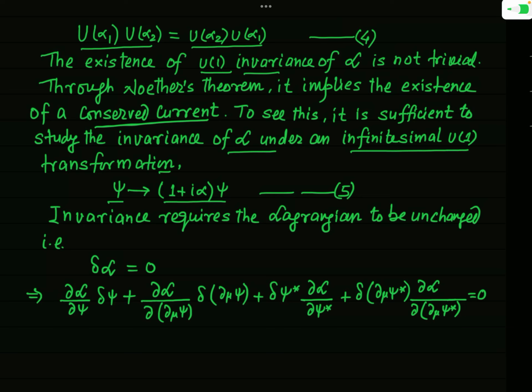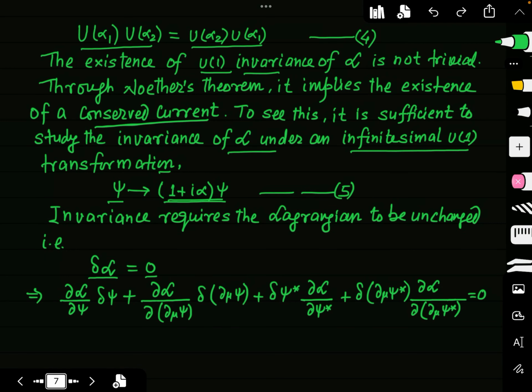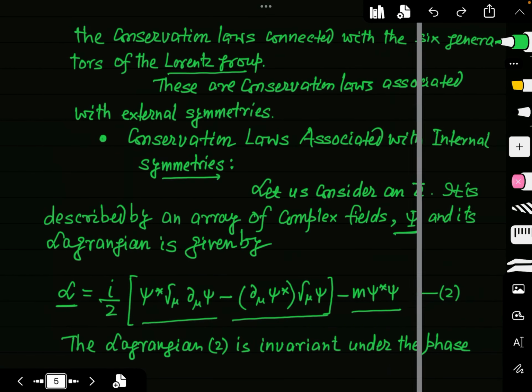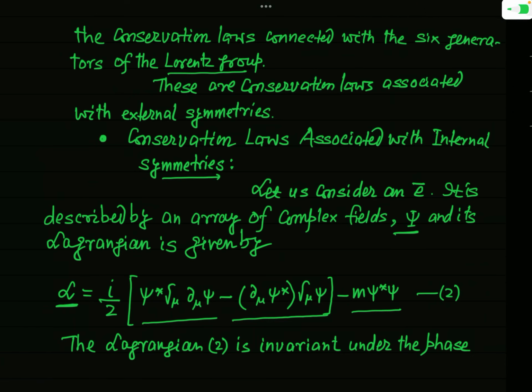Okay. So when this transformation is made and you say that the Lagrangian does not change, it remains invariant, it means the change in the Lagrangian, that is delta L, will be equal to 0. Now you can see the expression for the Lagrangian here. I have written it in this equation 2. So taking the expression for the Lagrangian L defined in this equation 2, now we will find the change in L, that is delta L. But as the Lagrangian will remain invariant, delta L will be 0.